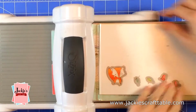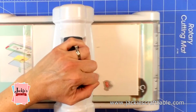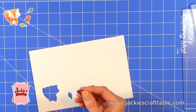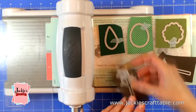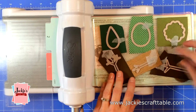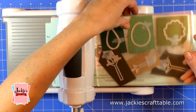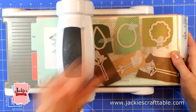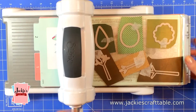I'm using some micropore tape to keep the dies in place while I run them through my Sizzix Big Shot machine. These dies leave a small border around the images. Now I'm ready to cut out my little forest. I'm using some colored cardstock and pattern paper for the trees. These dies leave a faux stitching around the leaves of the trees.